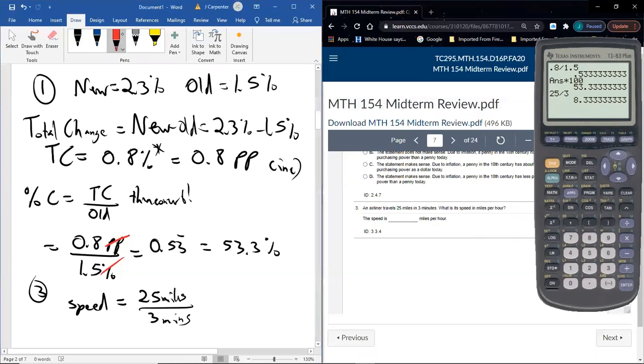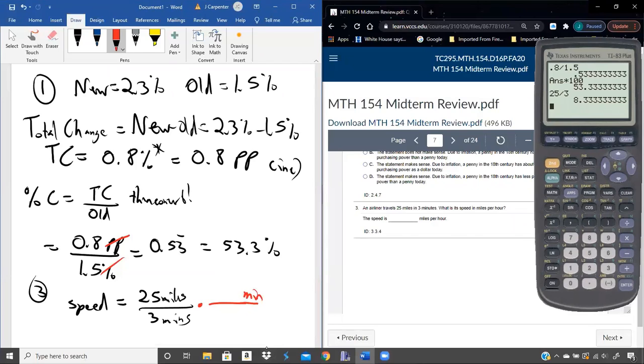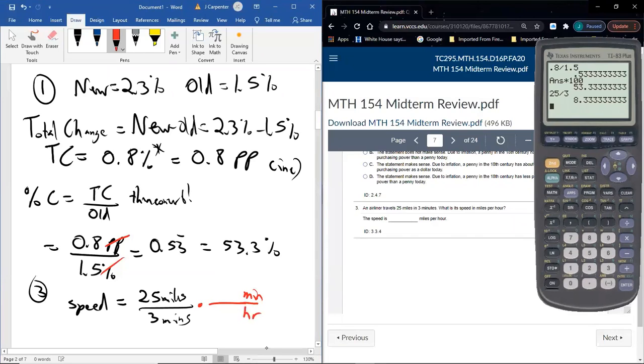But you know me, I prefer dimensional analysis, out with the old and in with the new. So we multiply by a fraction in such a way to get rid of the old units that we no longer want, which are minutes. Since the minutes here are originally in the bottom, they must go in the top of our multiplier. That way they'll cancel. And the thing we're trying to convert to is hours, and we should know how many minutes there are to how many hours. In particular, 60 minutes is 1 hour. Again, I'm not going to give you anything having to do with time, and there will definitely be time conversions on this test. So when you do that, your minutes will cancel.